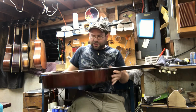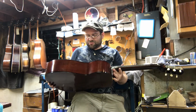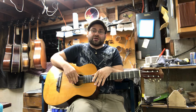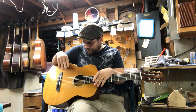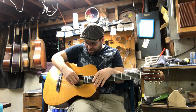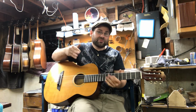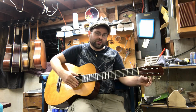This is a classical guitar. I haven't dated this one yet, but I'm gonna guess that it's probably from the mid '70s at least. And it's actually a really nice guitar. I really like it. It's got an excellent build quality, excellent tone, and yeah, I think that it's a really solid guitar. Certainly blows the other Regals that I was talking about a little earlier out of the water in terms of tone.